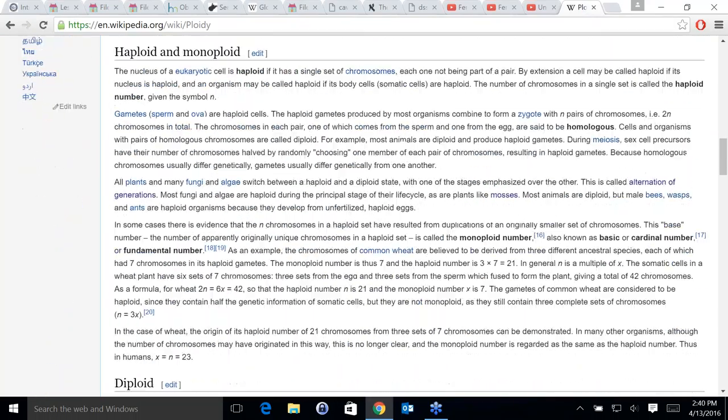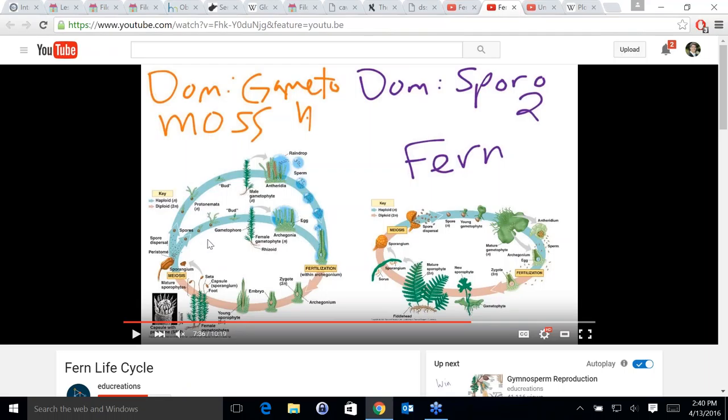So that phenomenon of having haploid organisms or diploid organisms is called alternation of generations. It says all plants and many fungi and algae switch between a haploid and a diploid state, with one of the stages emphasized over the other. Like we saw here, for the mosses, the haploid state is emphasized, is longer. The diploid state is shorter. In the ferns, it is the other way around. The haploid state is shorter and the diploid state is longer, but the haploid still is a large state.